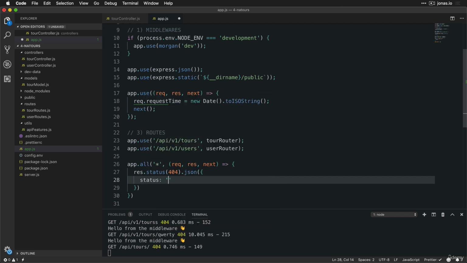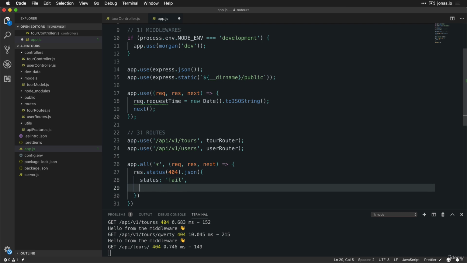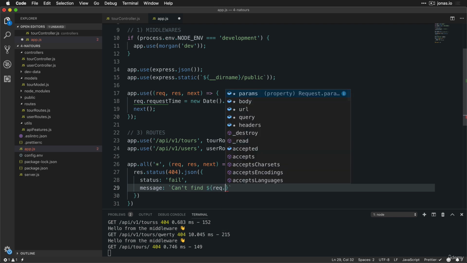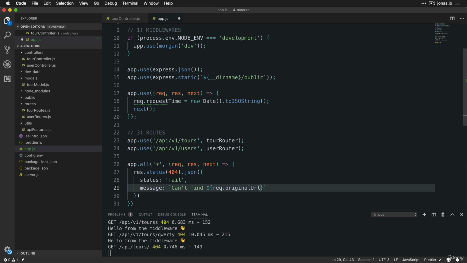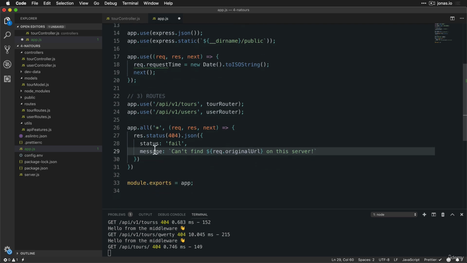So just a regular JSON formatted response. And then some kind of message here. And actually, let's do a template string here because I want to put a variable in there. So can't find, and then we can use req.originalUrl. Okay, so that's a property that we have on the request, which is, as the name says, the URL that was requested.